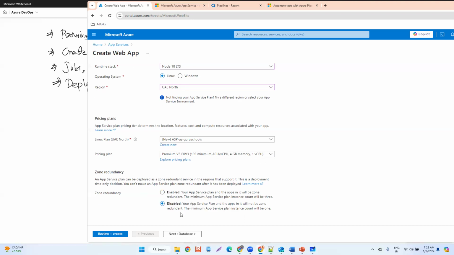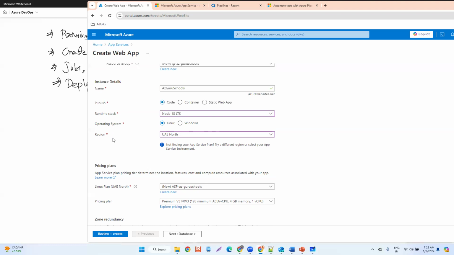Also, sir, in this we have selected East US as a zone, right? For this app service plan, should we go with the location which we set earlier in the cloud, like in the VNet and all? For example, I selected UAE North here because we are always using US. Let's consider we are creating a web app for a client who is in UAE, so the base region will be UAE, no?